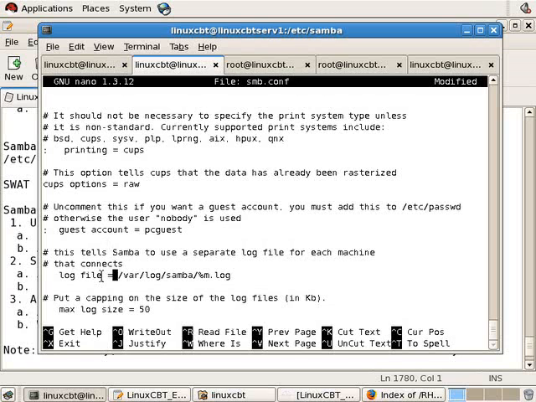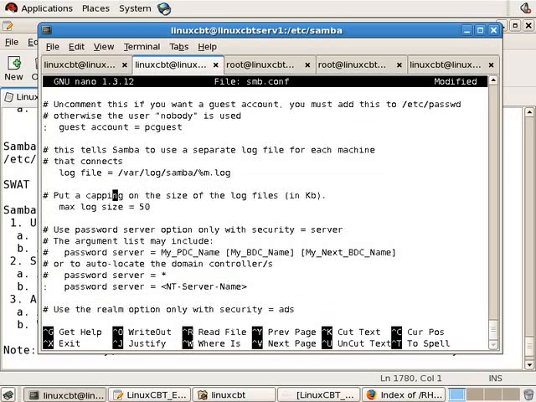For each connecting Samba client machine, a log file is created with the machine's IP address or its host name, and it's created beneath /var/log/samba. Earlier when we were discussing logs, we did mention that Samba maintains its own directory hierarchy beneath /var/log because it has the potential to house many files depending on the number of users that connect to your Samba server. So this variable %m means to Samba to record the name of the file using the machine's IP address or its host name. And that way you can determine what connections were made by various clients in your environment.